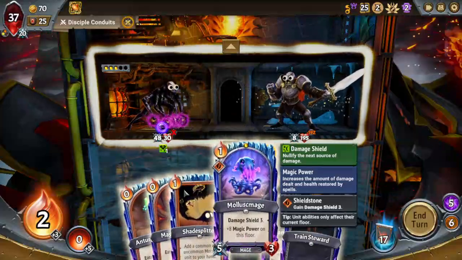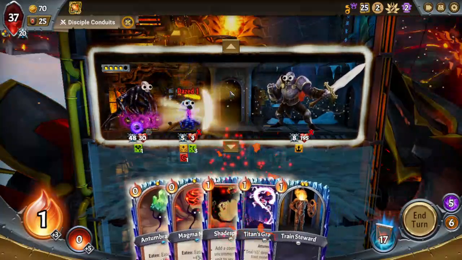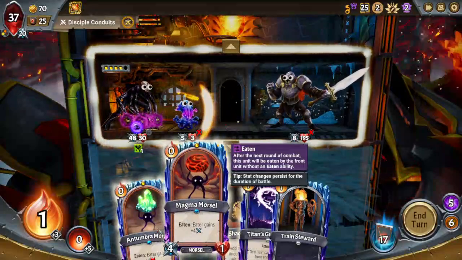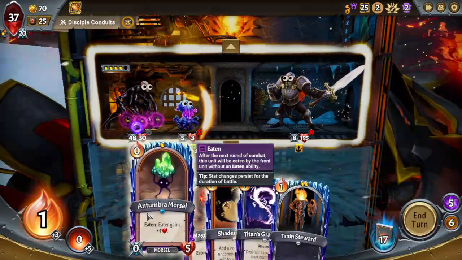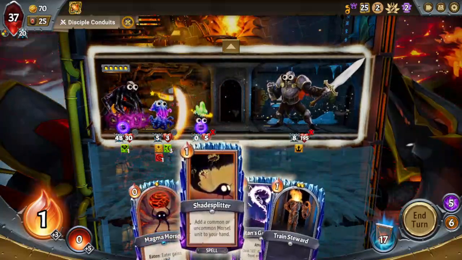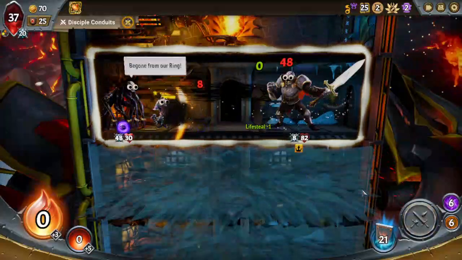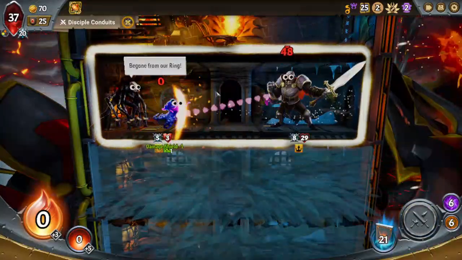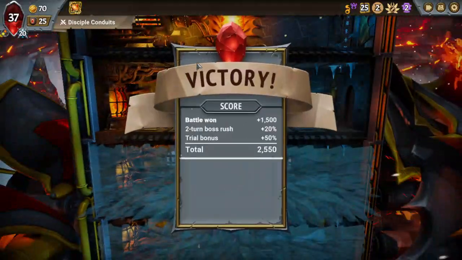Anti-Assault. Actually, so... Mollusk Mage, and that does it. Because there's no point. I can get one extra attack out of that by doing that, and Titan's Gratitude. Yeah, that damage shield's gonna go a long way on Mollusk Mage.